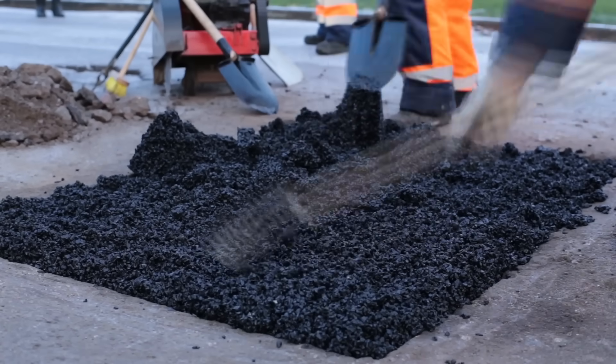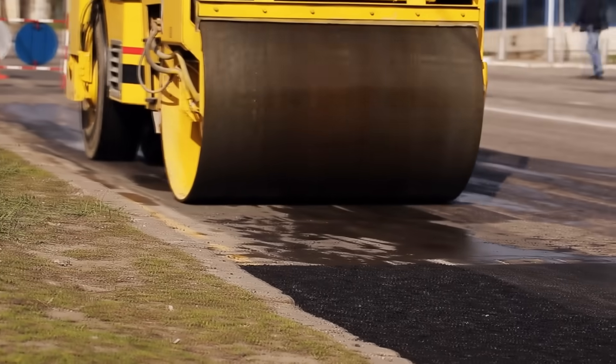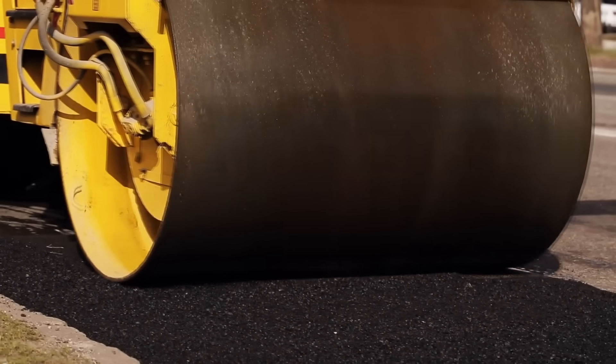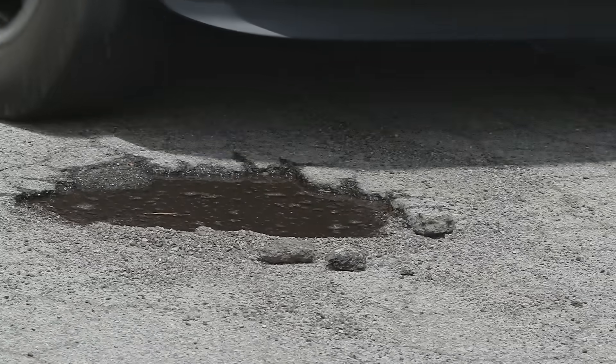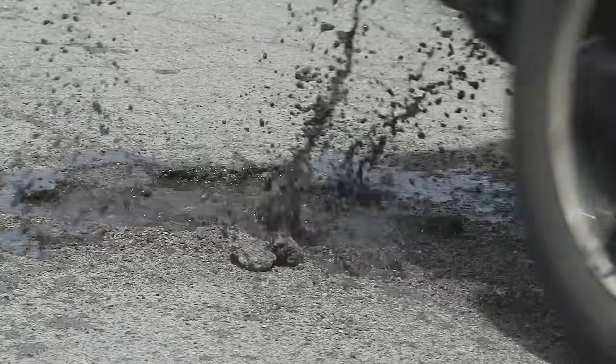There's a large variety of types of pothole fixes, depending on the materials, cost, and climate conditions, but they all mostly do the same thing: replace the soil and pavement that was lost, and hopefully seal the area off from further intrusion of water. That second part is obviously critical, but much harder to do. A pothole repair is a bandage, after all, and it doesn't always create a perfect connection to the rest of the roadway. This is why, even after they're repaired, potholes seem to recur in the same location over and over again.